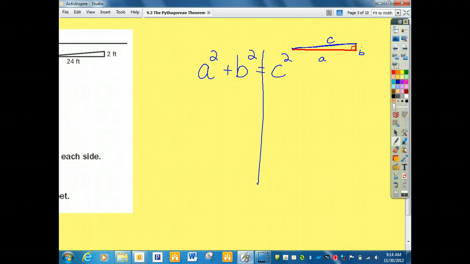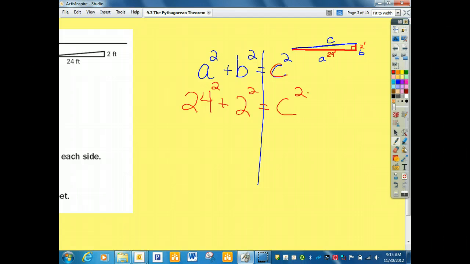Now let's substitute. Let's plug in the numbers that we know. We always usually know 2 of them. And you said I know the A and the B. They were 24 and 2, right? They were feet. So we go to the A. A is what? We're going to use that for 24. So write 24. Am I done? Right. It has to be 24 squared. Plus my B is 2 squared. Nice job. Equals. And we don't know what my C is yet. That's what's missing. So equals C or C squared? C squared. Nice.